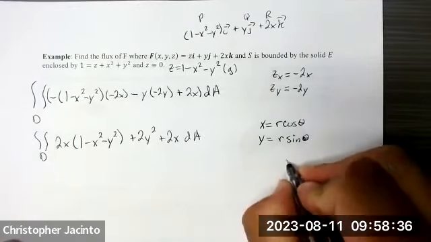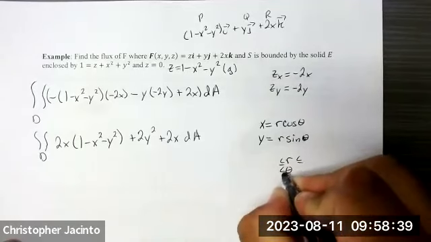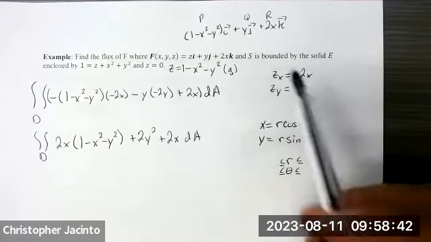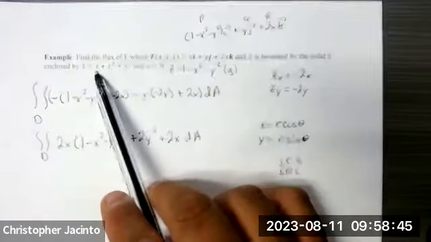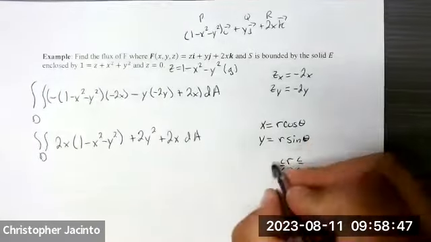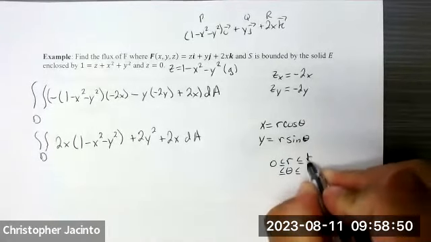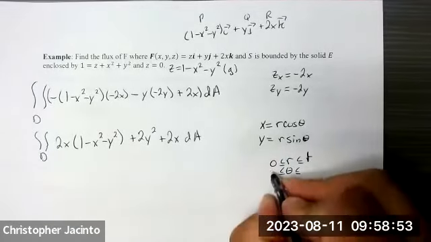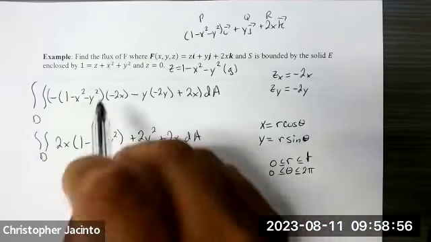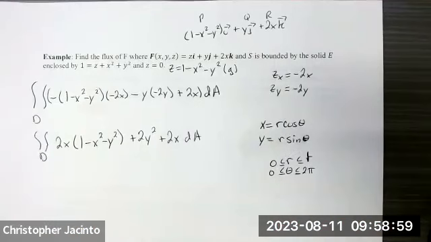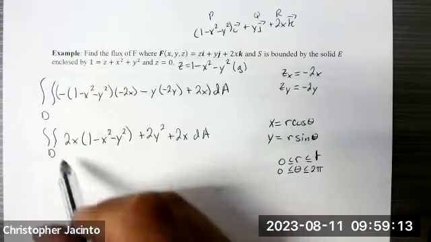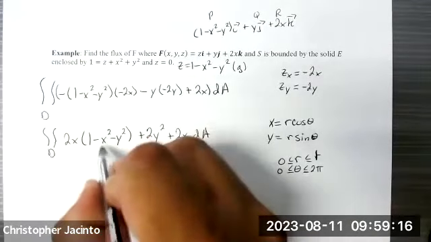So r and theta. So if I plug it into here, well, actually here, so z is 0, so therefore r is going to be bounded between 0 and 1, because r squared equals 1, so r is equal to 1. And theta goes from 0 to 2 pi because we have a circle, right? x squared plus y squared is a circle, so it goes the entire length of the circle. Okay, so now if we plug this everywhere, don't worry, you actually will like this integration. There's no craziness here. Not that bad. It's just lots of fractions everywhere, right? So plug in everything we know. This ends up being r squared, which is nice.